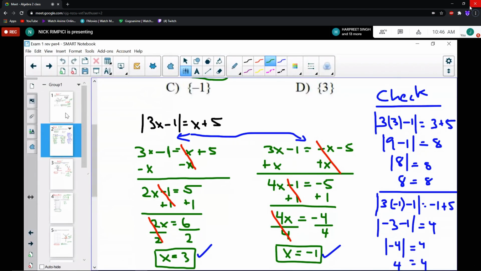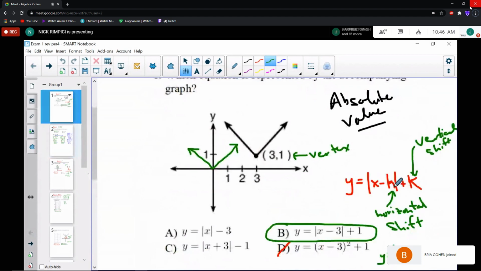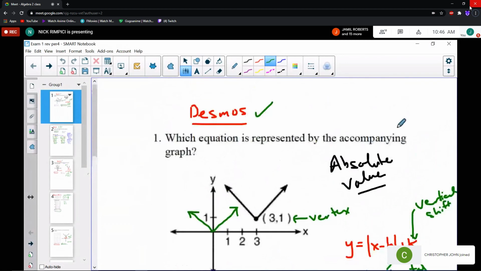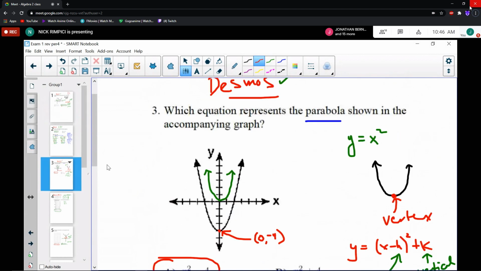And by the way, one could have been done algebraically too if you know the equation for the horizontal and vertical shifting, which is actually in your notes. It's lessons 1.2 and 1.3, I believe, and that's attached to Google Classroom. They're there, okay? And I believe the same thing is true for example 3.